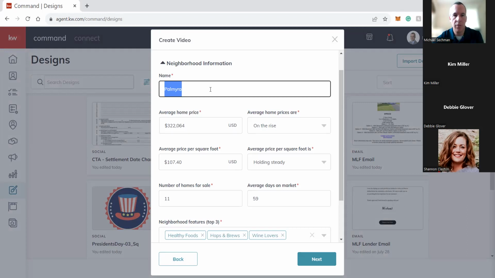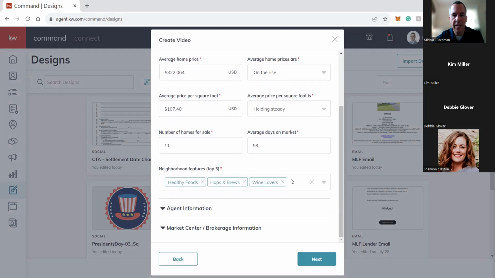But a lot of these neighborhoods aren't like that because they're created by regular Joes who don't really understand exactly what it was. But ultimately, if you wanted to go into Bright and you wanted to pull the statistics for South Londonderry, North Londonderry, and Palmyra Borough, and then put those numbers in here, you could do that.